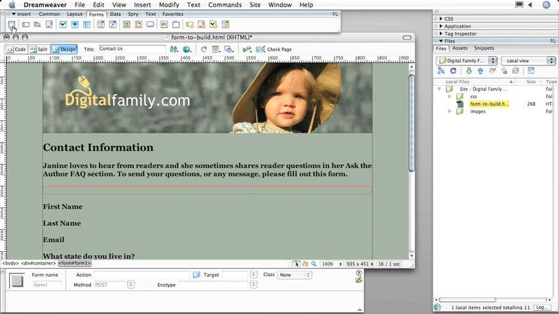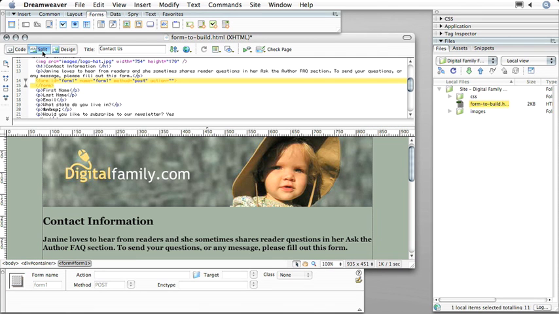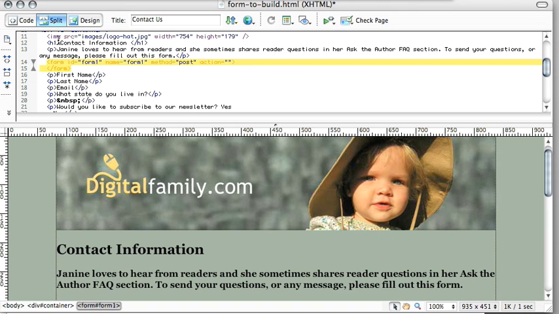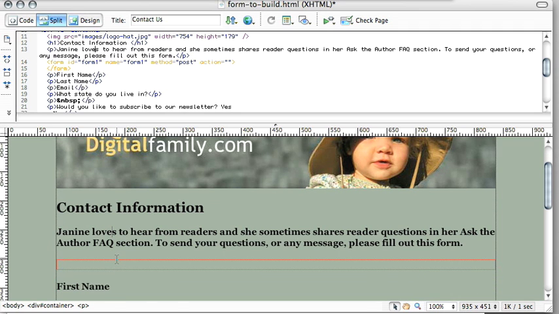When I click to select it, notice that this small red box appears in my page where I had my cursor. The form tag, and if I use split view, you'll be able to see this in the HTML code. The form tag is designed to surround all of the other form elements and to include some special information for the browser about how to process the form. We'll look more at those options toward the end of this lesson, but first I want you to notice that the form tag should be around all of the elements, and at the moment, the form tag is here at the top of the page.